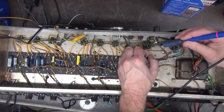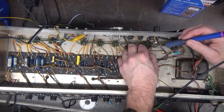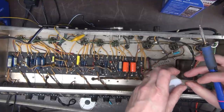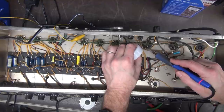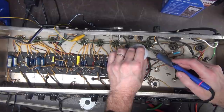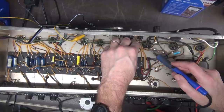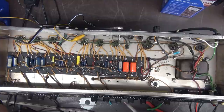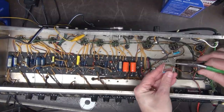There's like massive solder on this guy. I'm also not a fan of solder suckers. I like to use wick, even though it's more expensive. I find that wick gives you a little bit of heat sinking of the item that you're pulling the solder away from. It's really important on circuit boards, because if you overheat that trace, it's going to lift. And then you've got another problem, right?